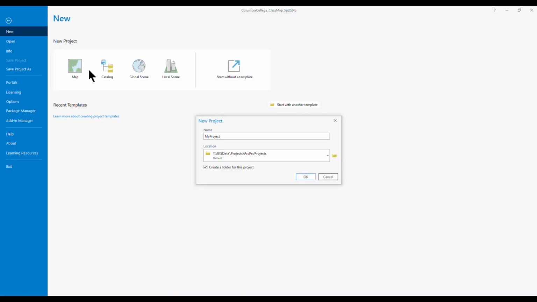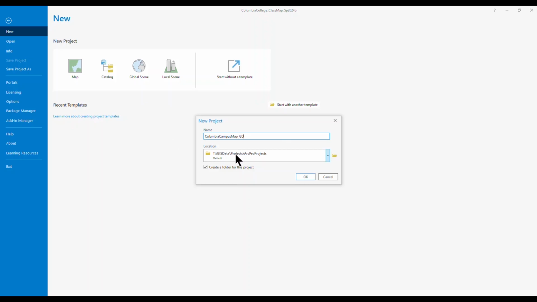Next, open Pro and choose Map, and you get a dialog box on what to name it. So name it something like Columbia Campus Map, and then maybe put your initials there.